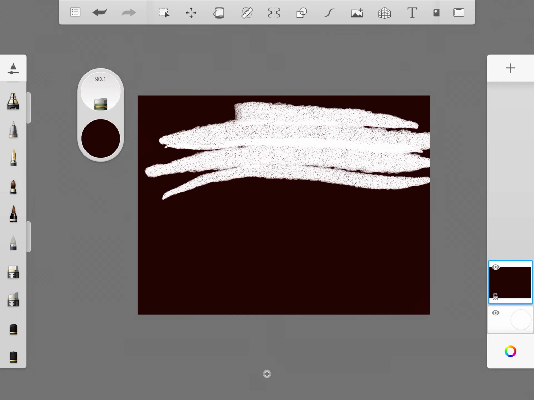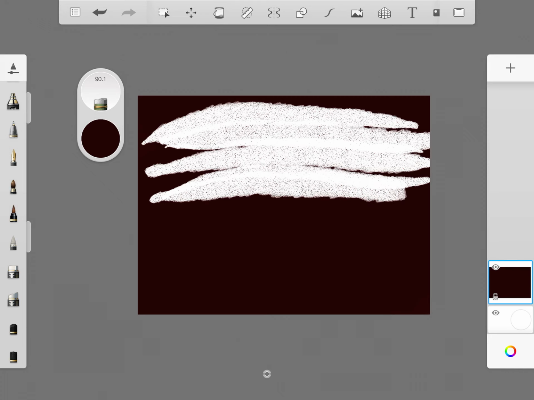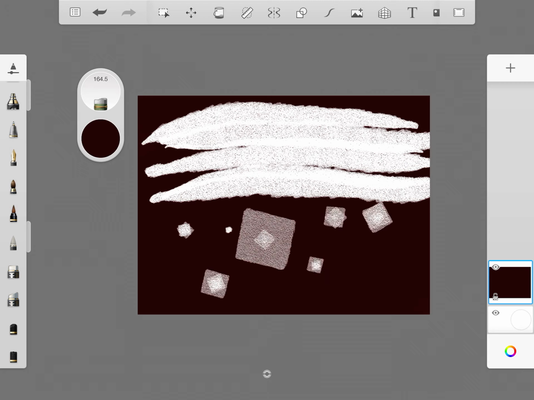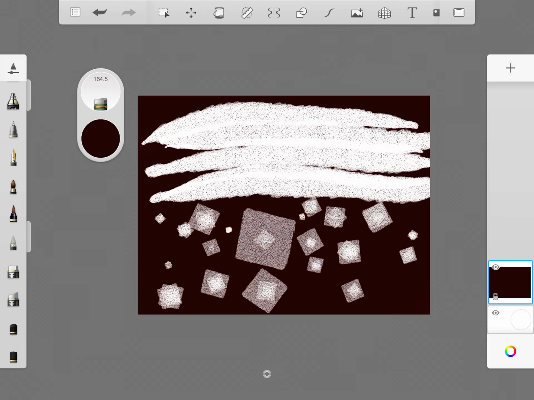I love that color. Okay, now if you tap it, you can make squares. So you're erasing squares. So this looks really neat. Kind of looks like ice cubes.